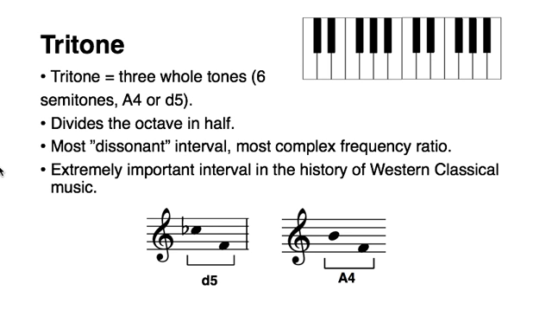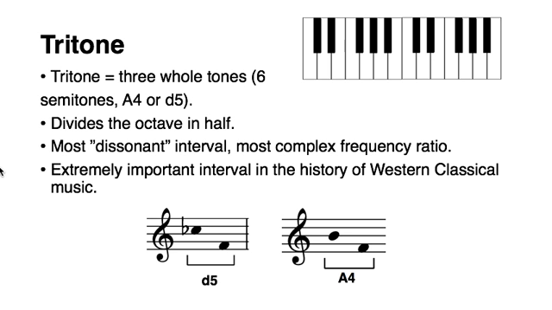It is the most quote-unquote dissonant interval. That word is thrown around like very cheap currency, but what it actually means is up to debate, depending on your tastes and your culture and what century you're born in. But basically what we mean here by dissonant is that, of the simple intervals within the octave, the tritone is the one that has the most complex frequency ratio.